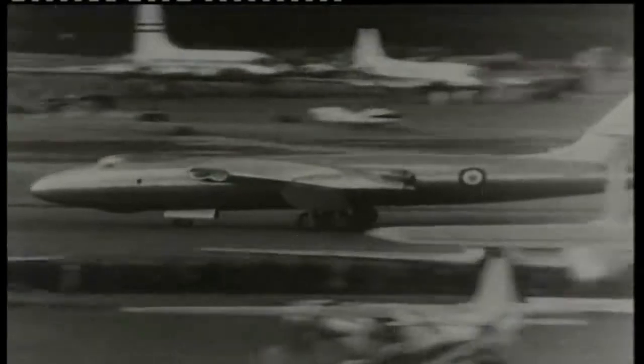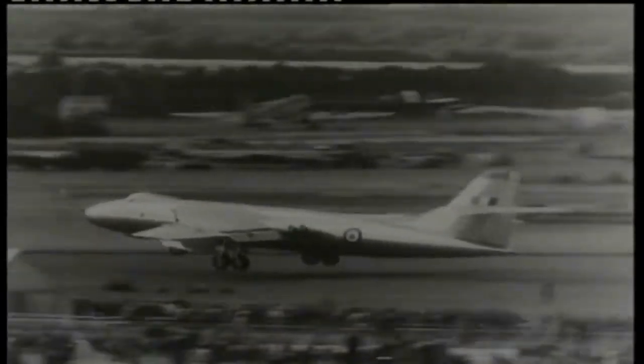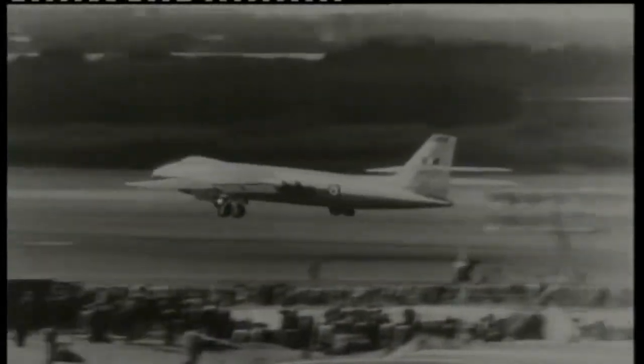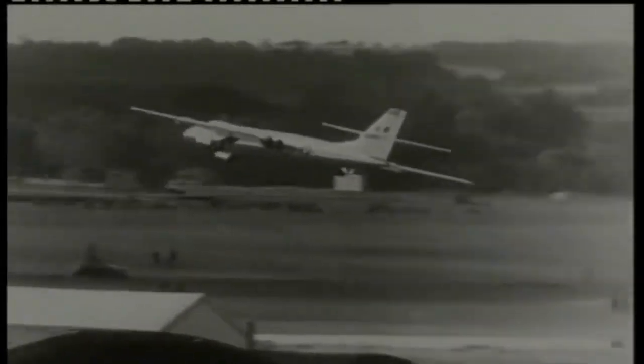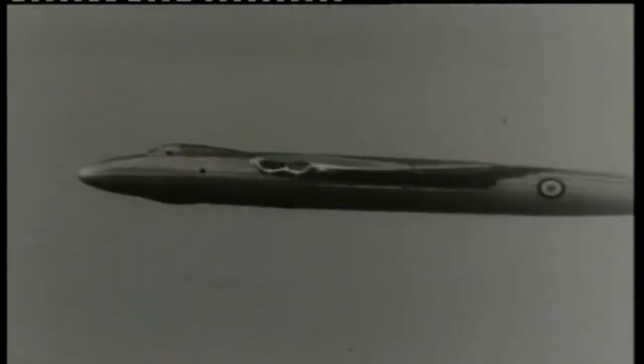The Valiant is an old friend from the previous year. She was ordered by the Air Ministry straight from the drawing board and first flew in May 1951. With her four Rolls-Royce turbojet engines, she's believed still to be the most formidable bomber of her class in the world and is, of course, capable of carrying an atomic weapon. One of the great achievements of the firm of Vickers Armstrongs and, of course, in the super priority class.